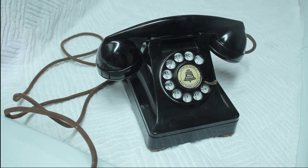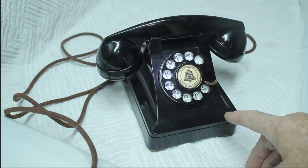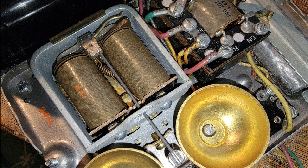As you can see today, it's pretty much the same old thing. We've got 302s on several different videos, but this one happens to be a 302 that has been sold to a gentleman in Los Angeles by the name of Dino. It's his 302. This 302 has 1947 parts in it. It's got a 47 inside the base, as you can see in the picture, the cover. It's got a 1947 dial, a 1947 network, a 1947 ringer and a 1947 base.